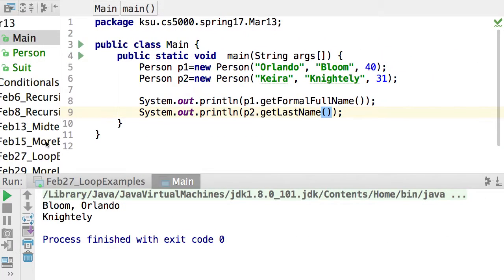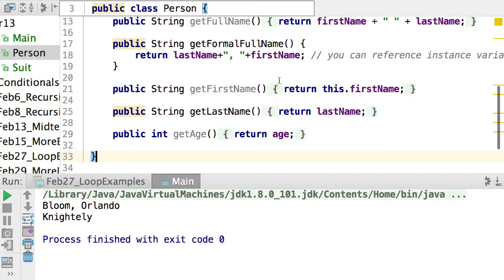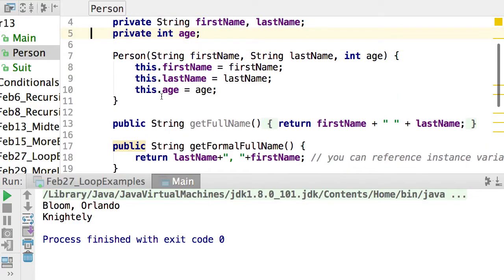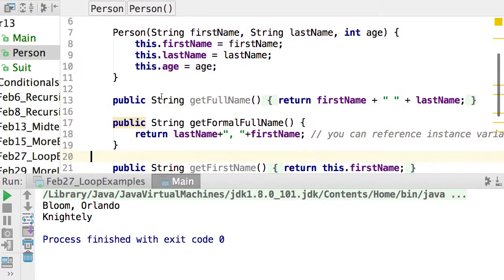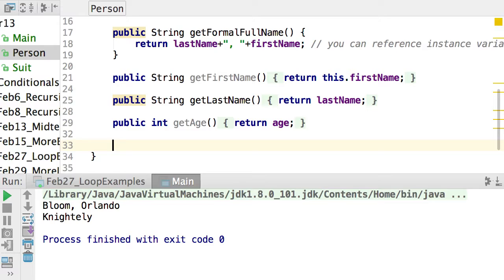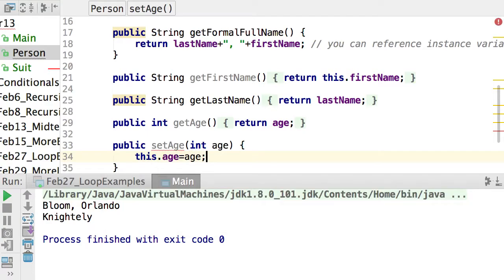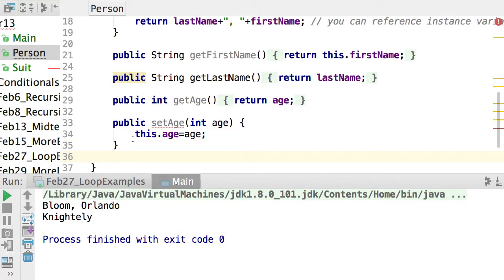Sometimes, depending on the class, we may want to have setters, right? Things that change the object. So public set age, int age, and the standard stuff is this.age. Public void. Setters return nothing and set the field, right?